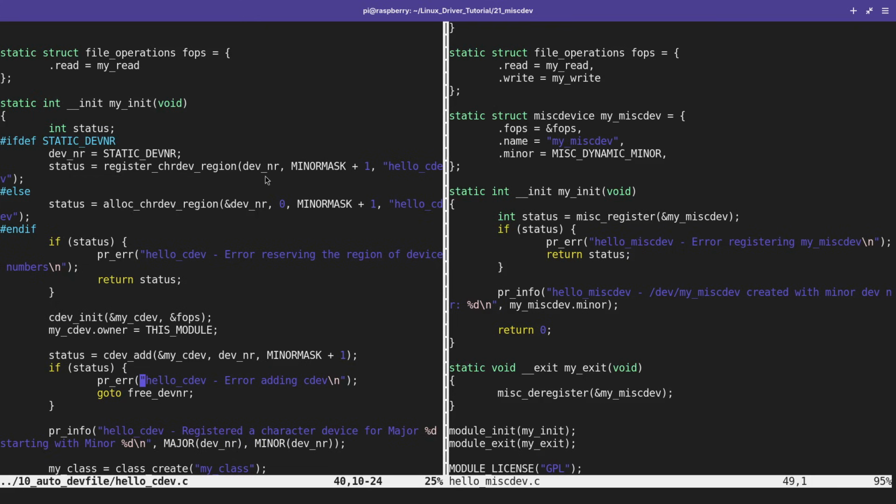More code is needed, and the miscellaneous device is easier. But the advantage when using a proper character device is you can freely choose your major and minor device number. So yeah, you have to know what you prefer. In general, if you have a very simple device, a miscellaneous device driver is the way to go. If it's getting more complicated, maybe a proper character device is better.